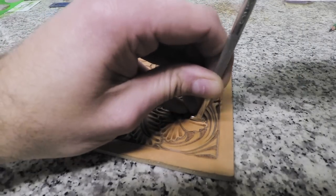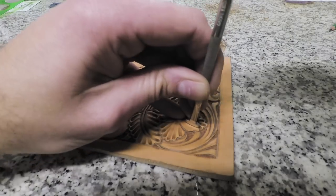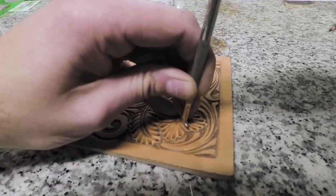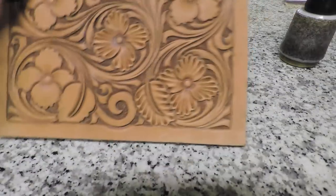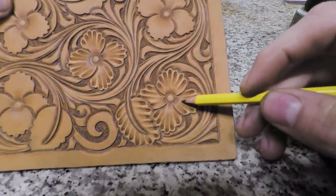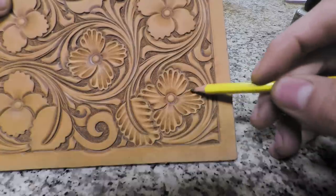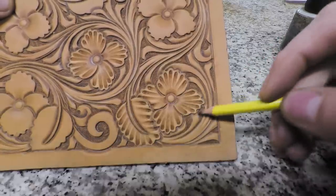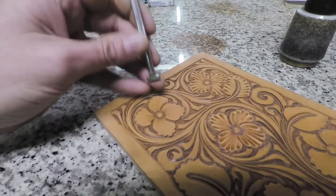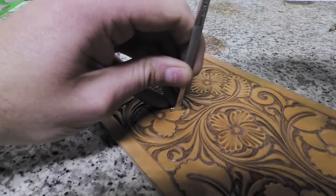And a lot of times, especially on flower petals, I will start in the middle of the petal and then work off of each side of it. That's just to ensure that I have enough room. If you start in the middle with the middle scallop here and draw that one in first, then you can bring these two and you know you've got enough room on each side of it. So depending on your flower petal structure, that's a good trick to keep yourself enough room for the tool to the next one to come in.